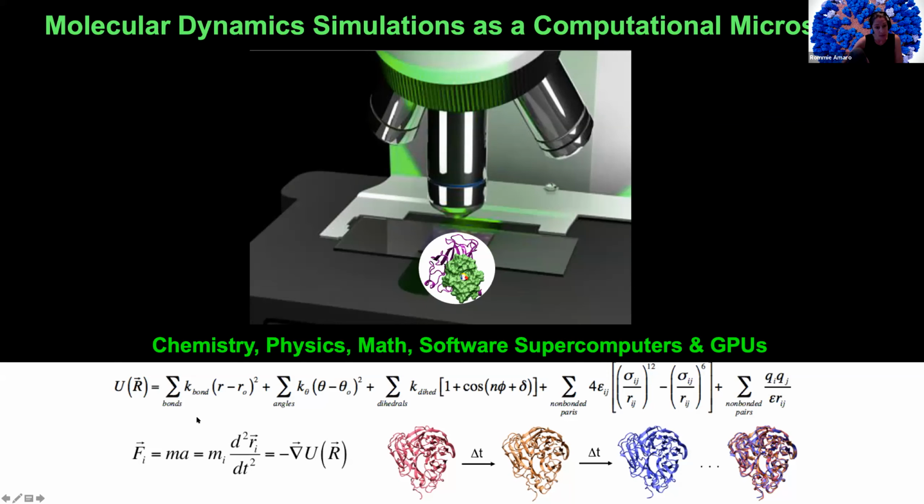And then we have this potential function here, which is relatively straightforward. This potential function describes the different interactions of our system. So every 2 atoms that are connected form a bond. You can see the term there. Every 3 atoms that are connected form an angle. We have a dihedral term. This is 4 connected atoms. And then we have our so-called non-bonded forces, where we have van der Waals and electrostatics. And then all we're basically doing is integrating Newton's equations of motion over time.